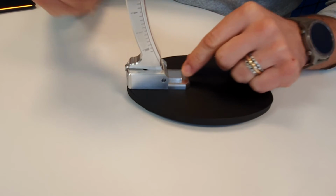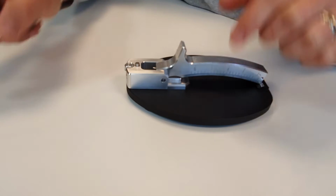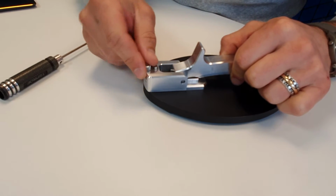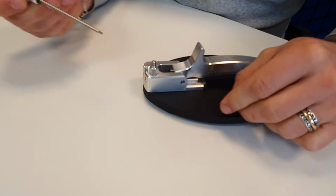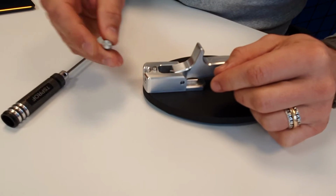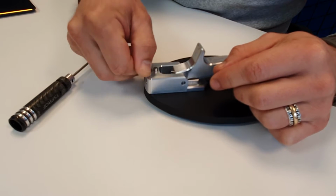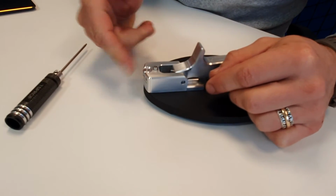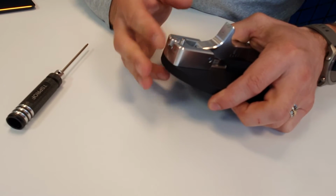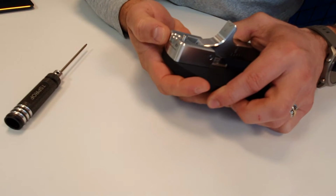I will try to explain how this all works, because some of the customers have a problem with the button. Okay, this is just an ordinary screw with nothing special about it. You just need to screw this fully inside, like this.